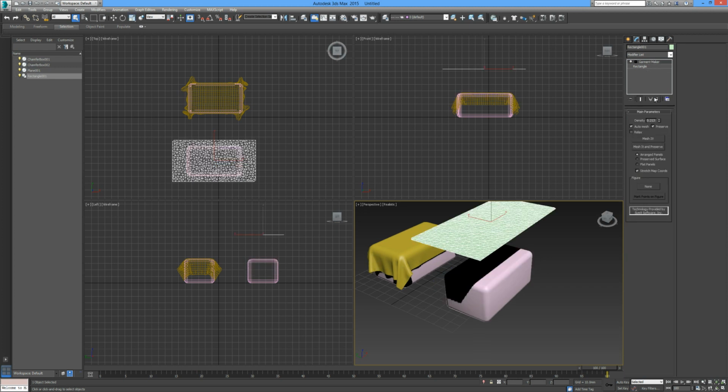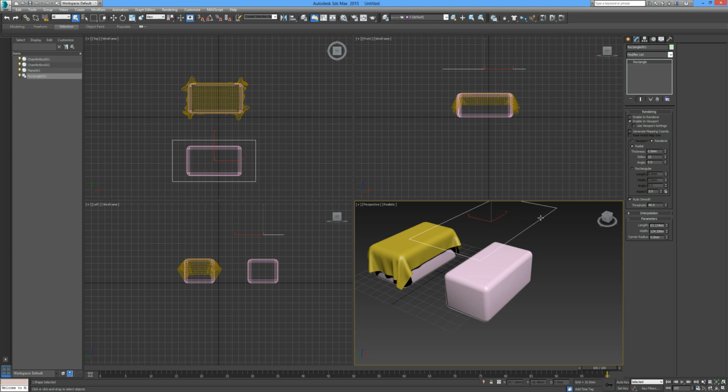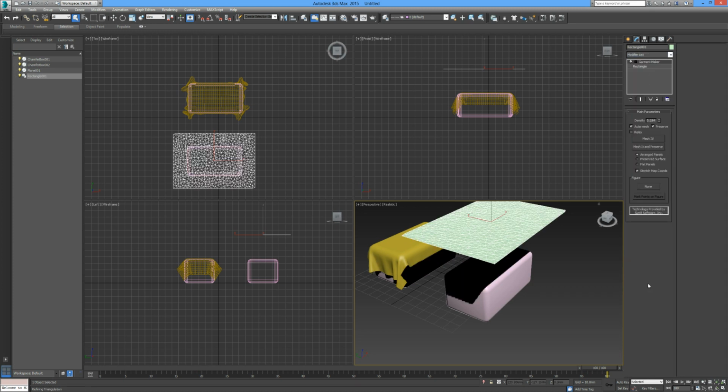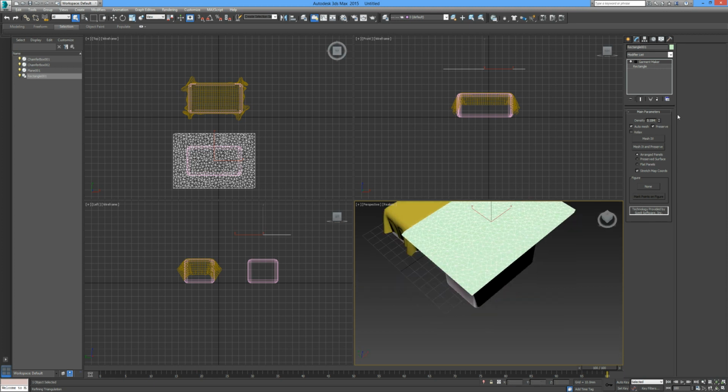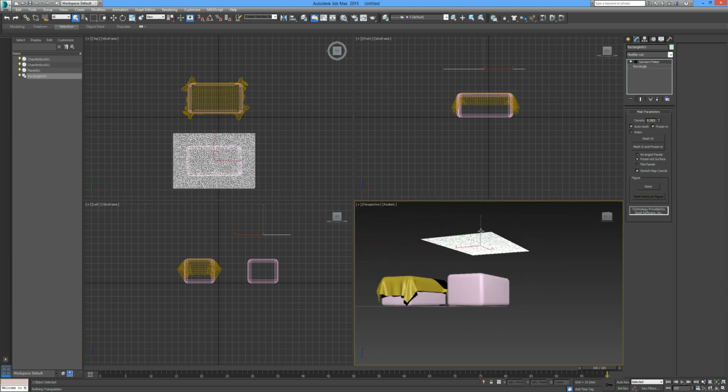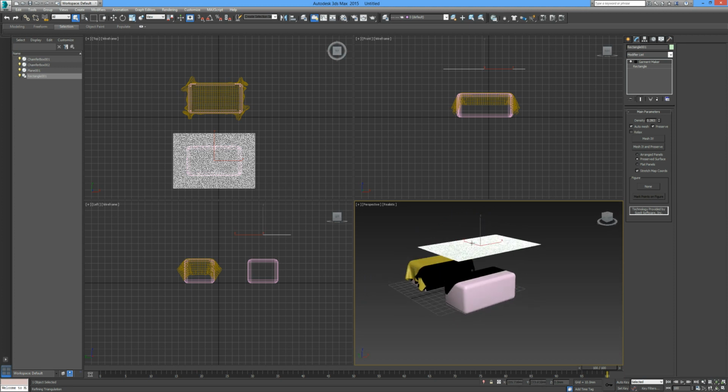So let's just remove that, and we'll remove the garment maker. We'll go into the parameters of our rectangle, and we'll make the length just a little bit more, so it'll drape that little bit nicer for us. Back into our modifier list, garment maker. We can increase the density of the mesh if you want it to be a little bit more refined, like so. So you can see the polygons are now much smaller. It's a much tighter mesh.